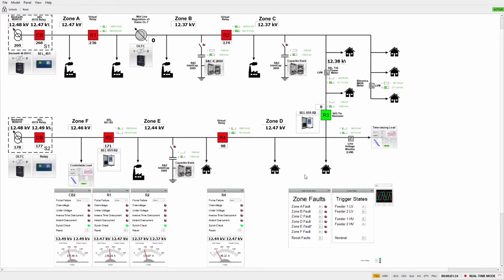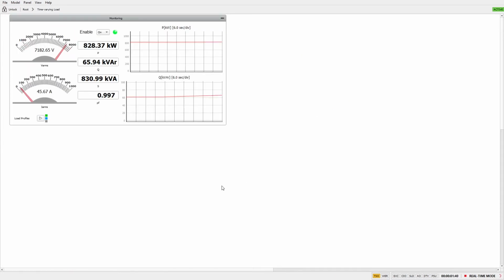Variable loads have also been used in the system and can be interfaced through their own subpanels. One load has been implemented as a time-varying load. In this case, this load follows a predefined load profile in real time, altering its active and reactive power.